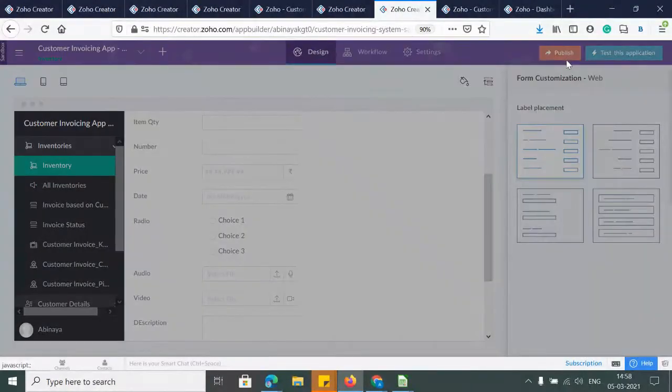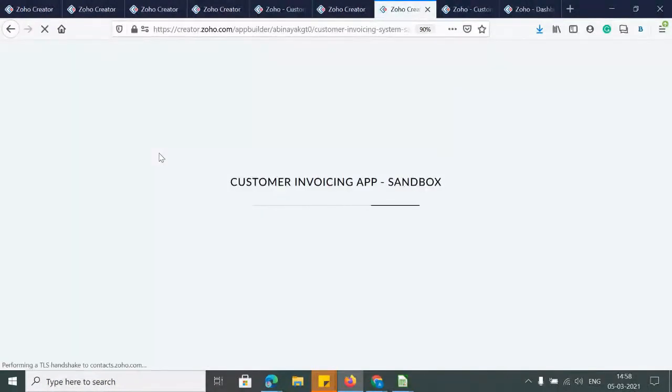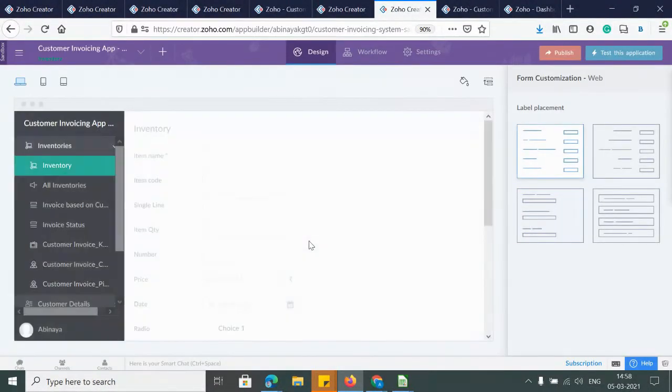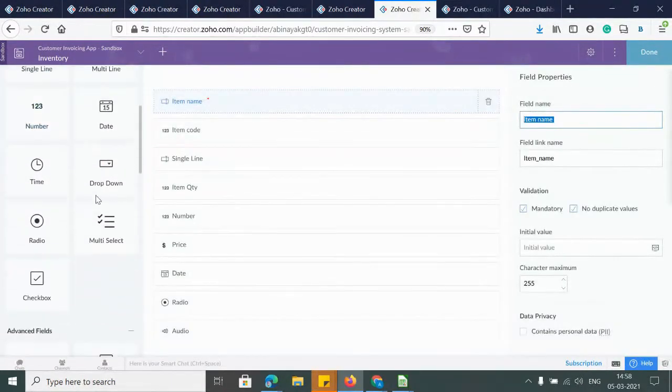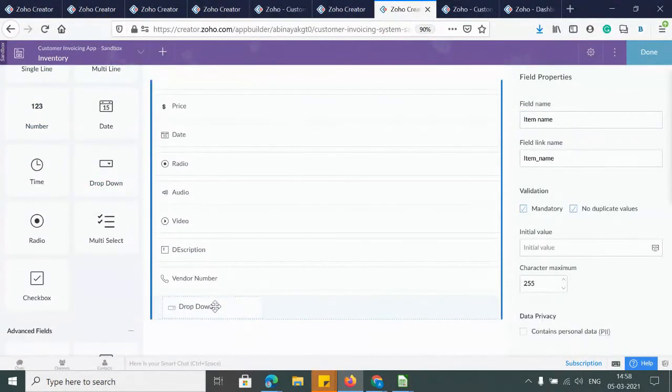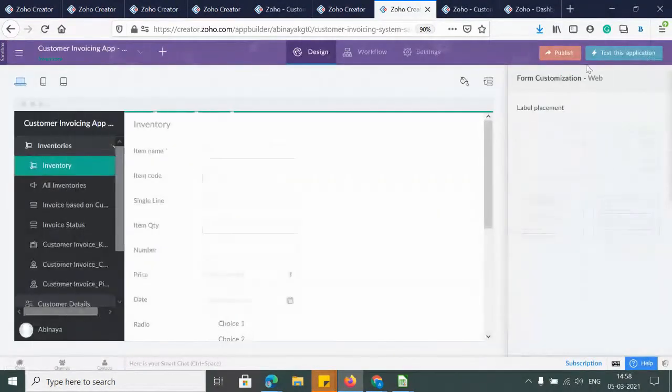So when you publish, it will say, okay, let me add a drop down and hit on done.